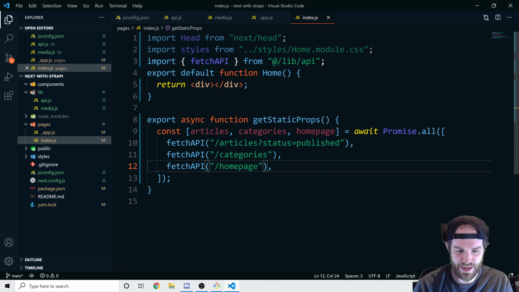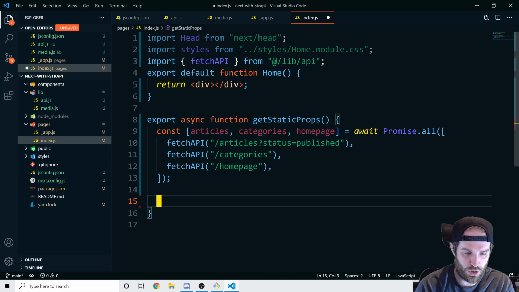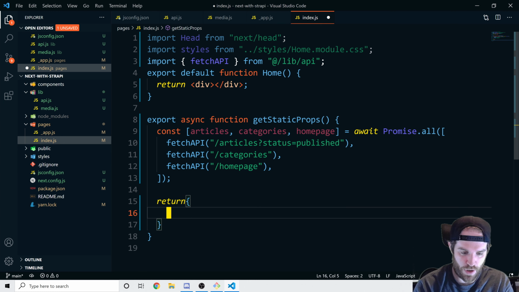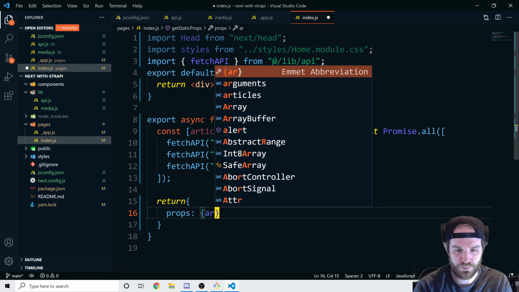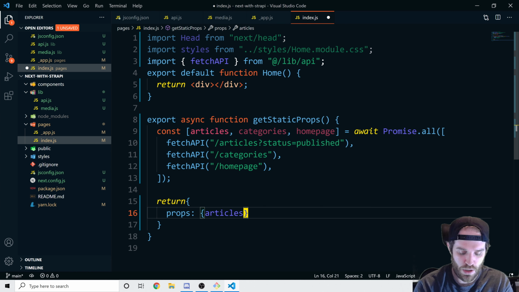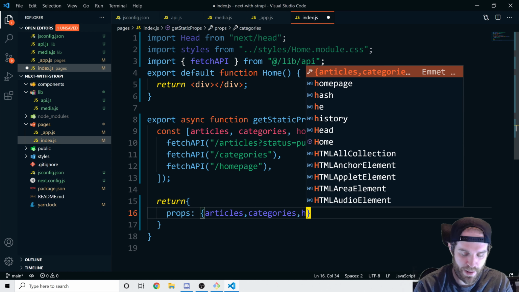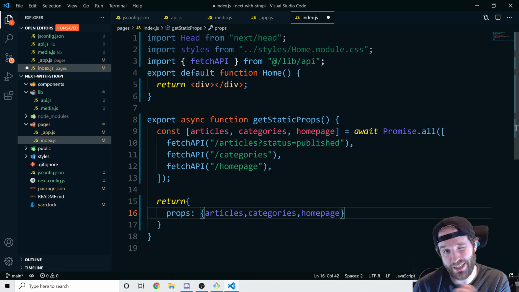And then hit save. Then what we want to do is return that back. So we can do return, and then inside of our object, we'll do props. And those props are going to have the articles, comma, categories, comma, homepage. Then we want to make sure that we revalidate this information.